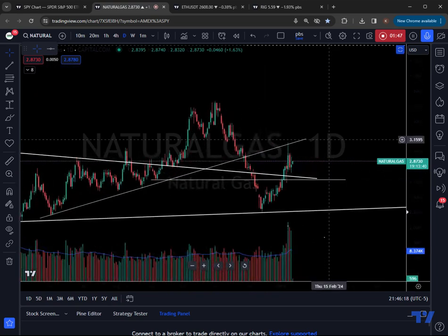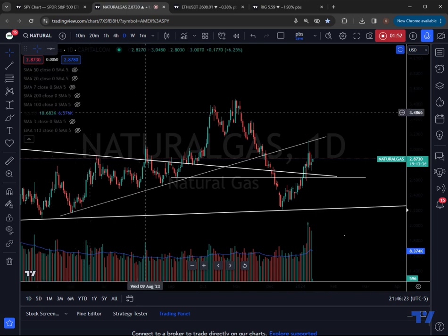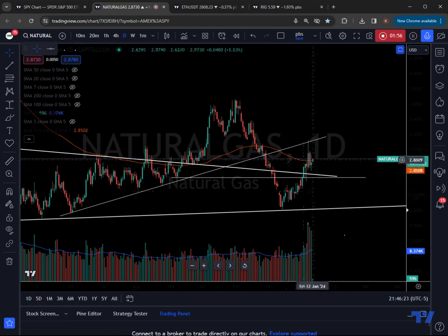As long as you're above this resistance, price remains technically bullish. Now, what I want to see as a bull, I'm going to throw in some moving averages here because this is super important. First off, the EMA 113, look where we're trading at. It's at 285. Bulls want to hold above that, okay? EMA 113, bulls want to hold above that. The reason being is look how much it's kept your price action in check.